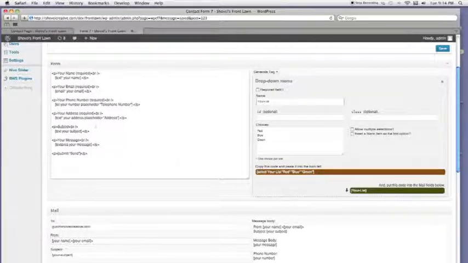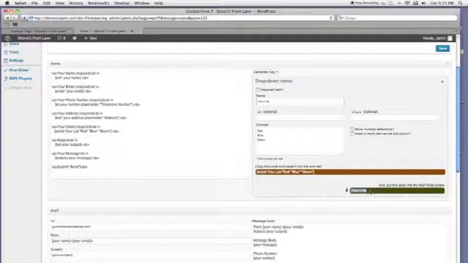So let's put this after your address. Whoops. And then I'm just going to copy this text, replace the existing text right here, and then your colors.